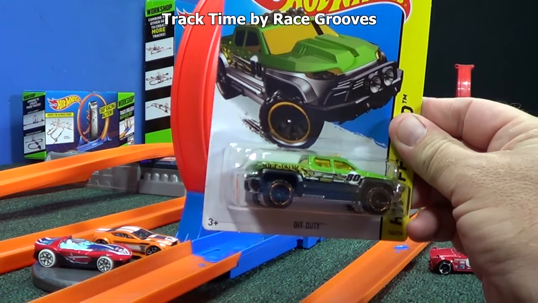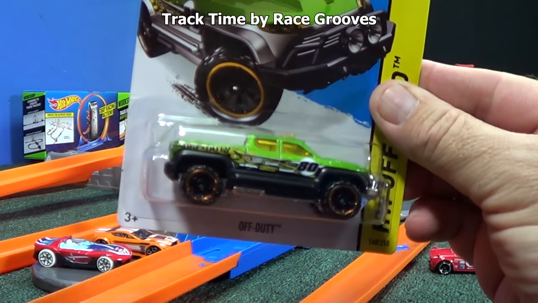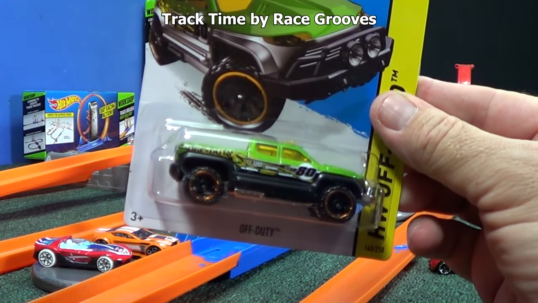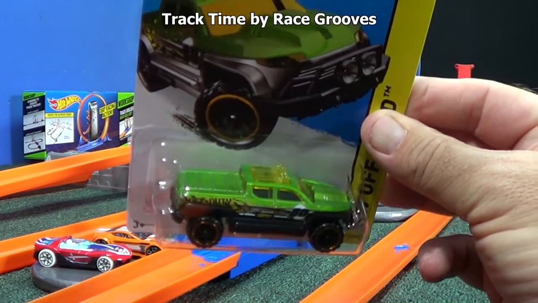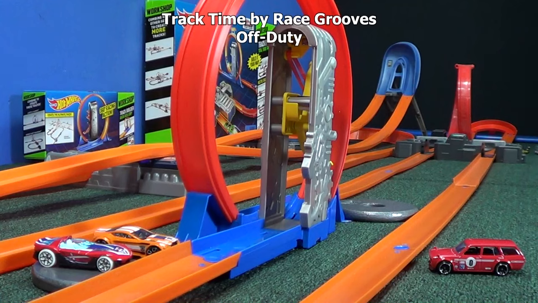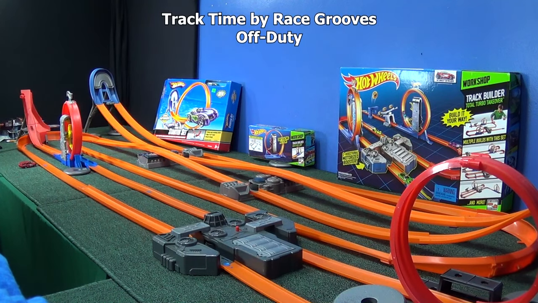Now when I do my track time presentations, I don't always do cars that I know are going to work good on the track. It's a review to see which cars are going to work on the track. Here we have Off Duty. I did a video with Downhill Racing, and he was very good with Downhill Racing. Let's see how he does in the boosters, loops, and curves.